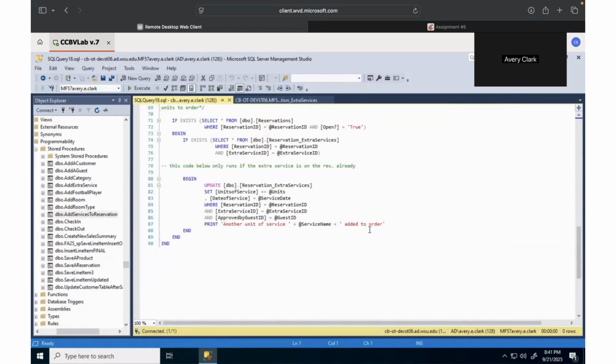So basically, instead of adding a new row, we're just updating the previous row. We're adding to the units of service by however many more you're getting. Yeah, that's about it. And then we print how many more units of that service have been added to that order, and that's all.